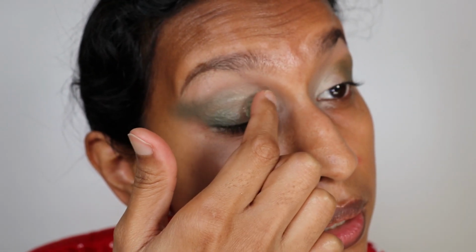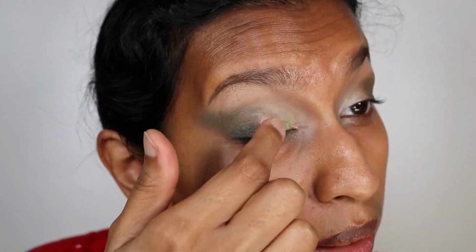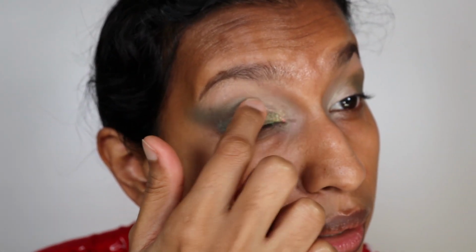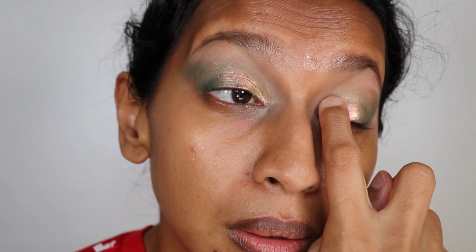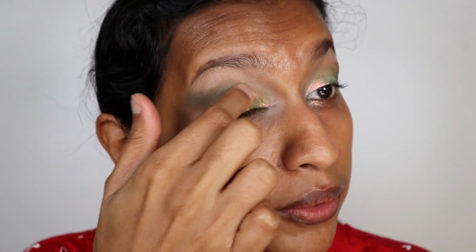Oh my goodness, I wasn't expecting this at all. It looks pink on my eye. Like seriously, I was not expecting that. Now I'm going in again with Risa, which is a incredible shade, honestly. I don't think I've ever used a shade like this before. It seems like this has a green, orange, and pink shift, and it seems to be a topper for me, like more than anything.